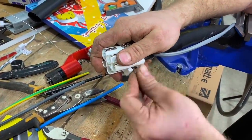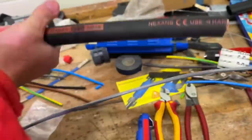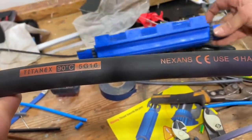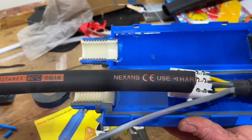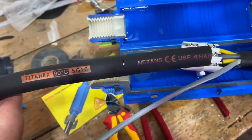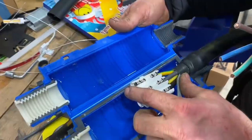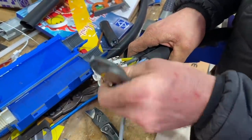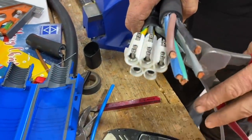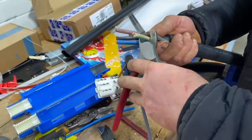Now we're going to bring in the H07 RNF, which is a highly flexible class 5 conductor cable, because we don't think we'd get the armoured cable up to the charge point. It should be easier to work with, but we'll be stuck matching the conductor rotation within the flexible cable to the order of the armoured cable we've just terminated. It's a high quality Nexans cable. We're removing the packing material in the middle and exporting the CPC within the cable itself, but not the steel armour's earth. We've seen people make mistakes here by accidentally re-exporting the CPC connection through the armour and then reconnecting it.